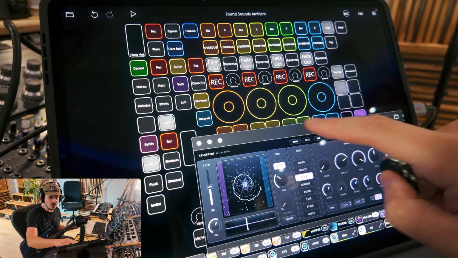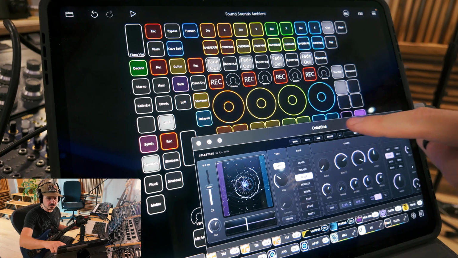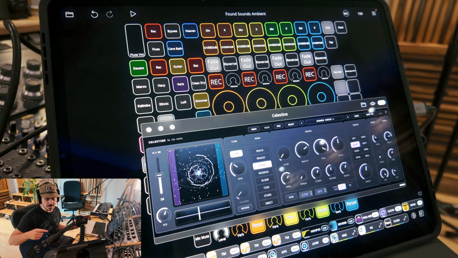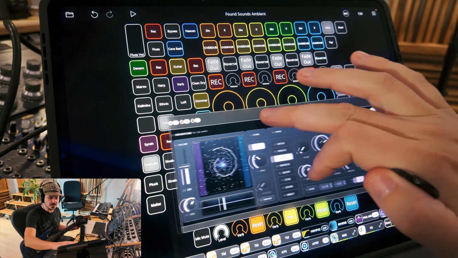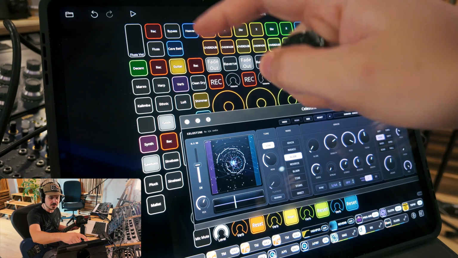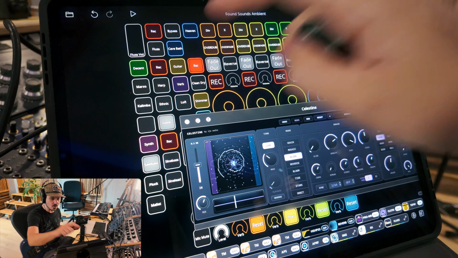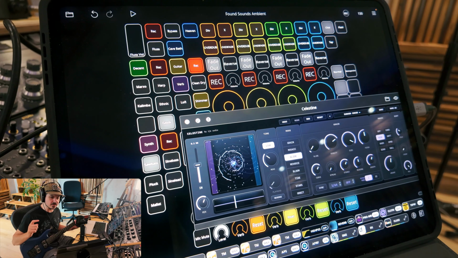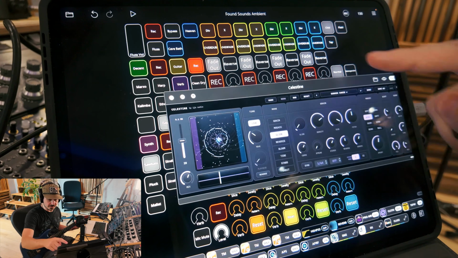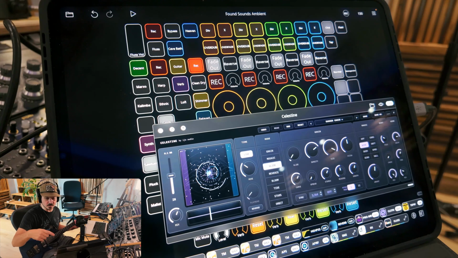So what I have here are all these little red dots that say REC on it. Well, what does that do? Well, this is a routing trick. And essentially, I'll show you this in the mixer here in a second, but this takes any of these input sources, so for Fluss, for example, or guitar. Let's just go to guitar and we'll make it clean so you can really hear what's happening here. But if I push record, this will send the guitar signal through a bus that has Celestine on it. So I can also add a little bit of granular flavor to what I'm playing.